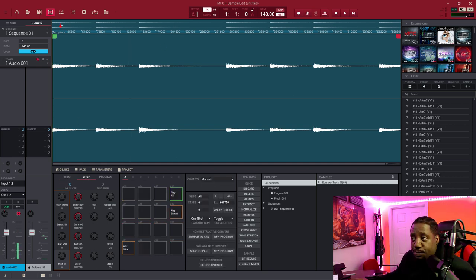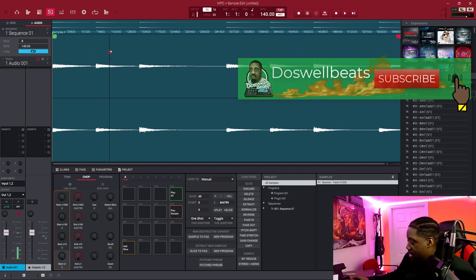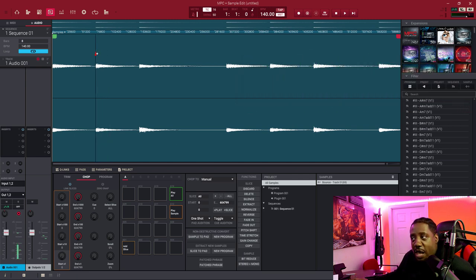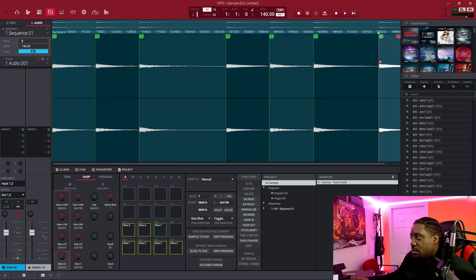All right, now, if you want to chop something up, you'll come right here and go to chop. To add chops without the MPC, if you hover over it, you see this red arrow with the plus. Wherever you go right here and you left click with your mouse, it will add a chop. So you left click, that's one chop, and you see it added here. But let's undo. The first place you want to add a chop is at the front. That's your first slice. Then your second slice, right there. Third slice. Fourth slice. And you just keep going wherever you want your slices. All right, so that's how you slice stuff up, right?